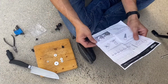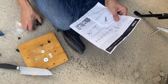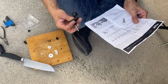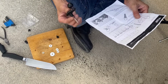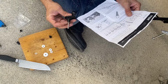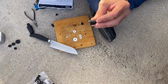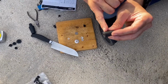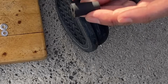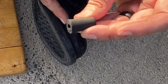Okay, so upon reading the directions better, it actually says that this washer has to go in the tube and this plate has to fit flush with the bike. So in order to have that happen, I had to put a smaller washer on there. And I also am gonna have to take a little bit off the top because as you can see, there's a rim right here to where it will not pass. So I'm glad we ignored the 1 inch and went a little bit less, gave us some more length. That way we can cut off the top bit.